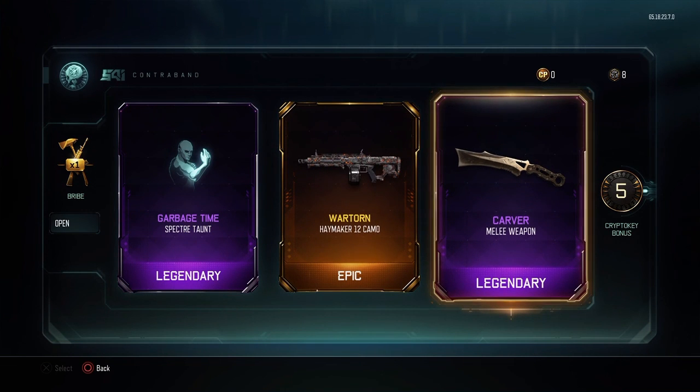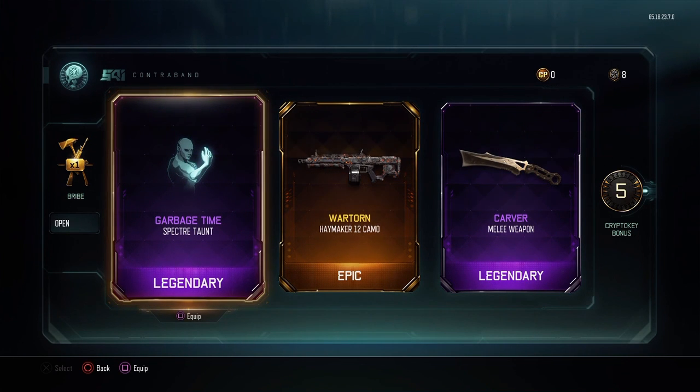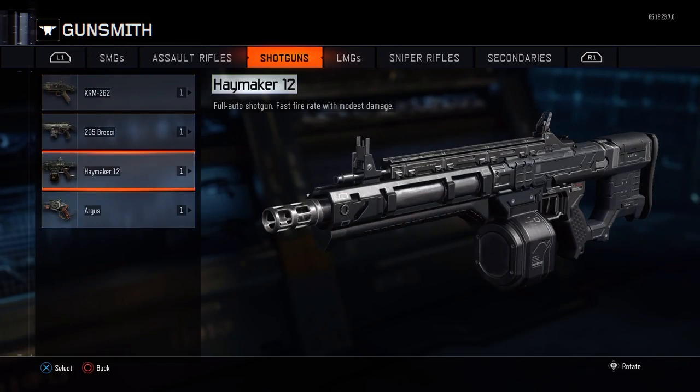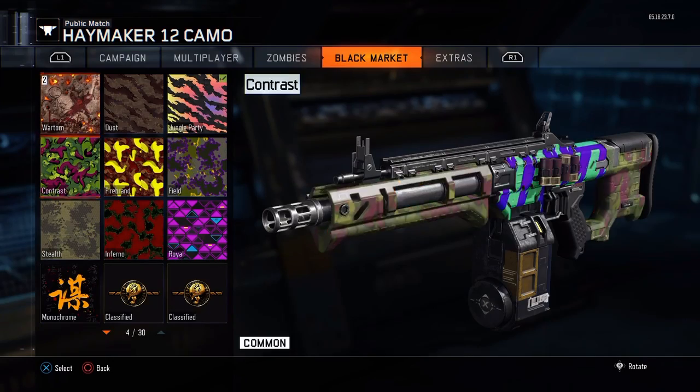Okay. So we got the carver. That's cool. I guess we have another knife now. Wartone haymaker, and we got garbage time, which I already have. So that's cool. Check out the war tone, I guess. That was very disappointing, that first one. I hope I get like an actual shooting weapon, because I'm gonna cry if I don't.